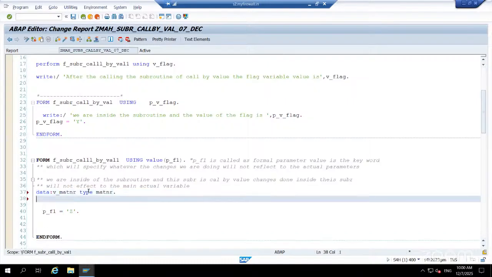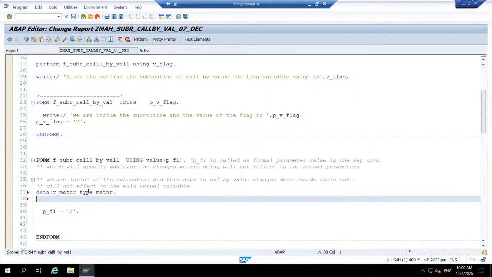Now, what is the v_MATNR? It is a variable of type MATNR.